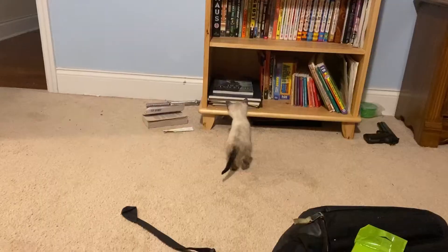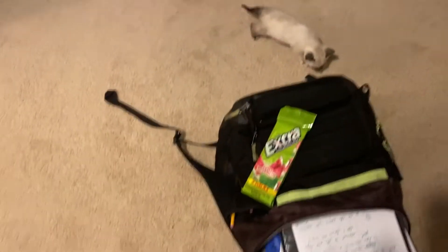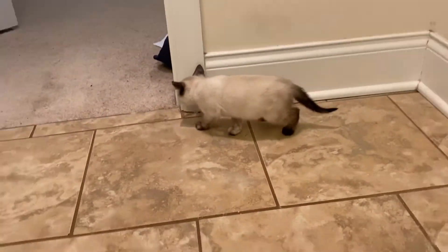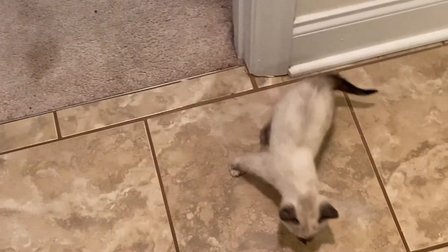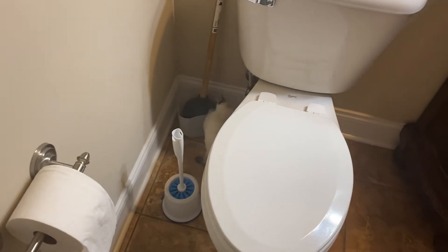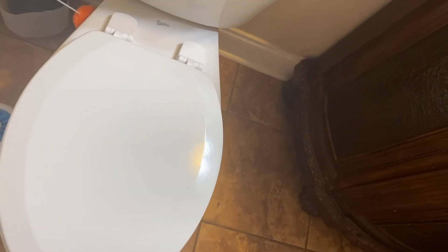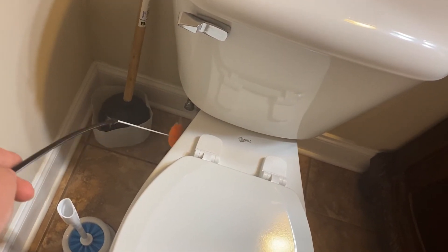Can I put her in the room? The cat is now exploring my room. Don't want to let it crawl into the bunk bed though — it would be hard to get it out. She has finished exploring the bathroom and is now going deeper in. The cat is going at the plunger. Come get the toy — make sure you don't crawl for it. Goodbye, Mr. Cat. I'll see you in another video — peace out!